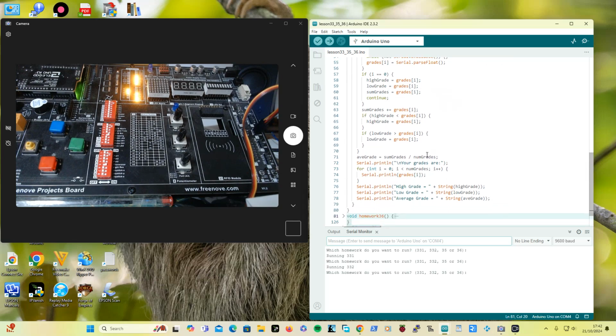So now for your next grade, you're adding the grade to the sum, comparing it with the high and low, and then when you've done that with all of them, you just calculate the average and list out the grades and list the high, low and average grade, which is all very simple.